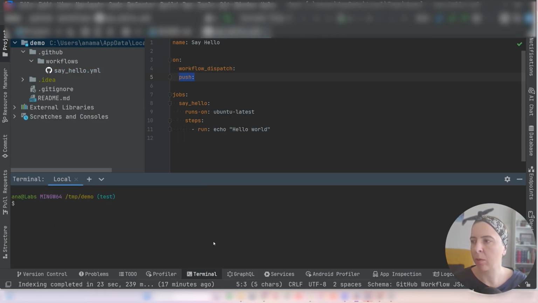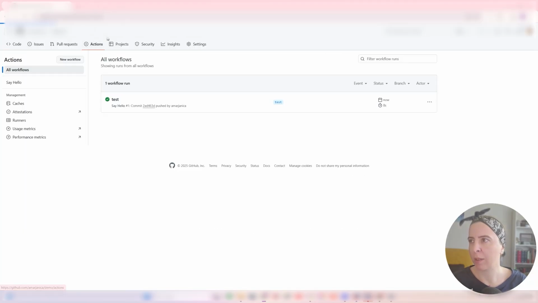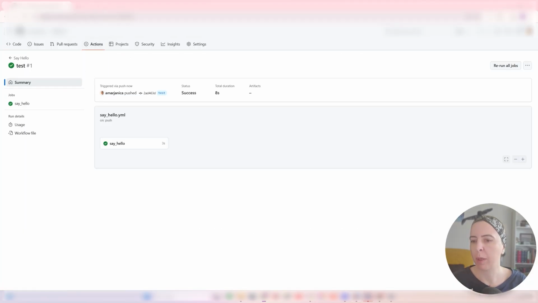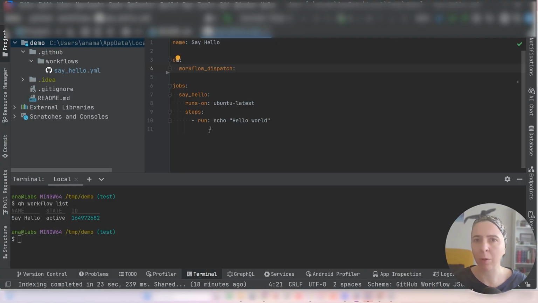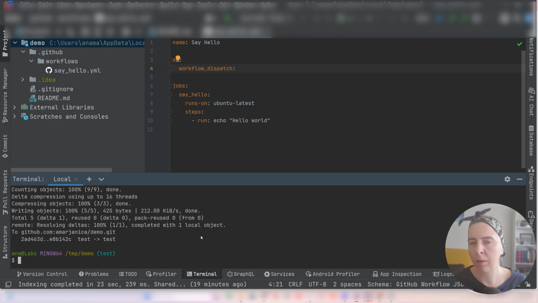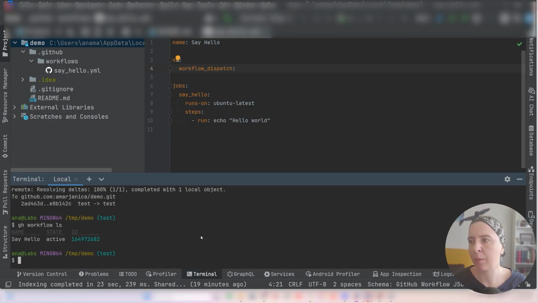And now if I want to list my workflows, it should appear because I registered on push trigger. And this workflow will exist in the GitHub Actions. But I don't want my workflow to trigger on every push, so I will now remove it. This is just a workaround for you to trigger the future manual workflow dispatches. I know it looks awkward, but this is how it works. And now I removed my push trigger, and still, if I want to list my workflows, it will still appear.